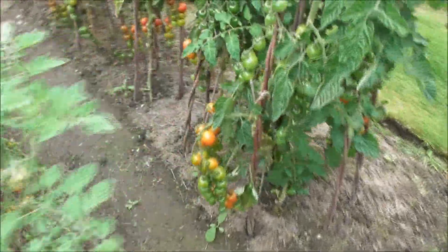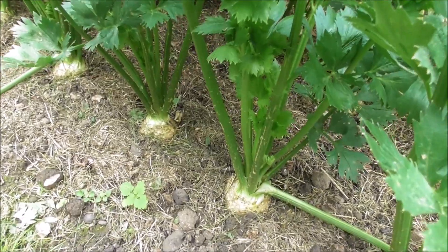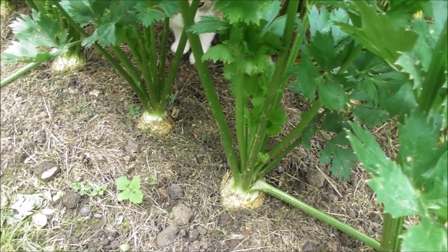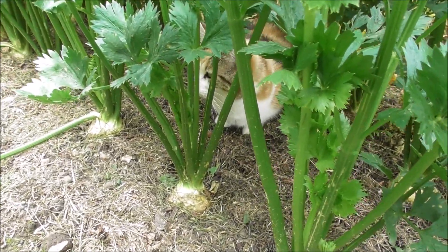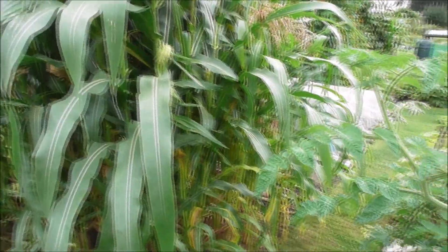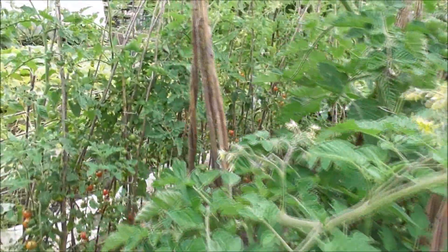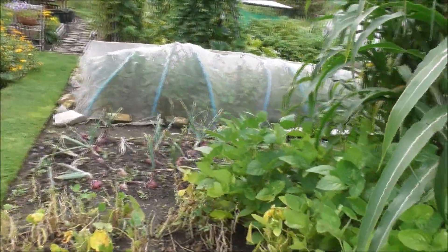Here's another little change for next year. I absolutely loved the flint corn — love it, love it. I think the shade it's provided for the celeriac has done the celeriac really well. Obviously all the mulching has helped. But it's morning shade on the tomatoes, which I think — I'm not sure — these guys on this end seem to be ripening more slowly. So maybe I just need to think about the orientation of the flint corn, where it's casting shadow in terms of the tomatoes — i.e. the things that really want the sunshine.